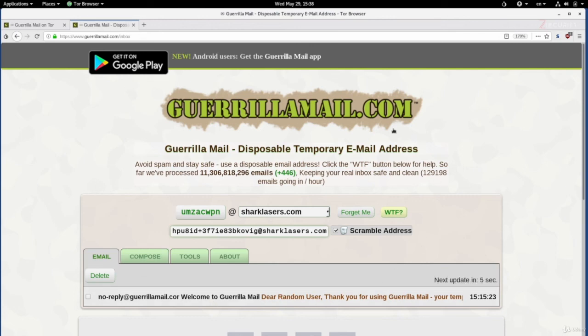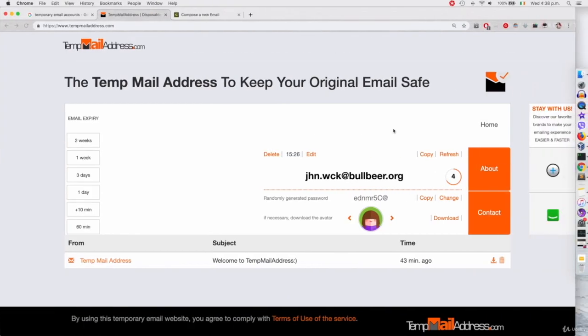So, like I said, this is one option of receiving and sending emails. The pros is that it requires no information, no time is wasted on signing up, and everything gets deleted within an hour, or if you're using other services such as this one, you can pick how long you want to keep the account for.